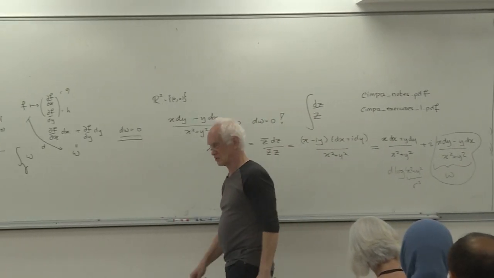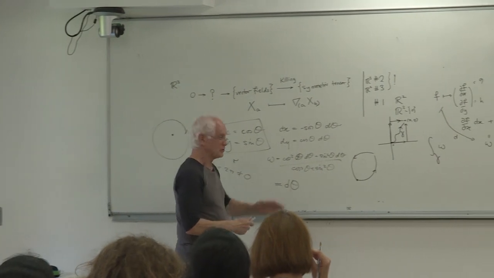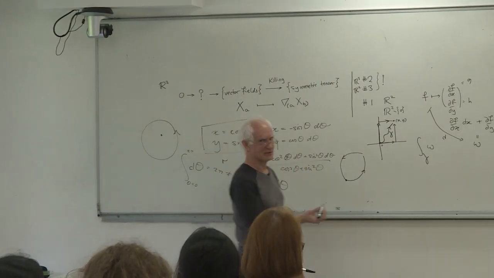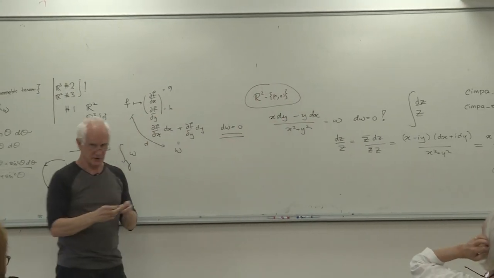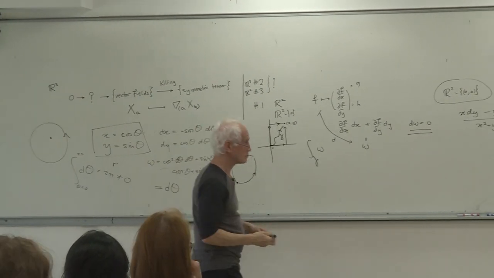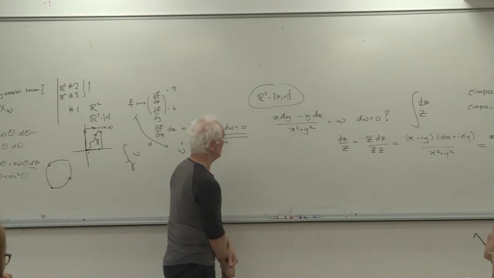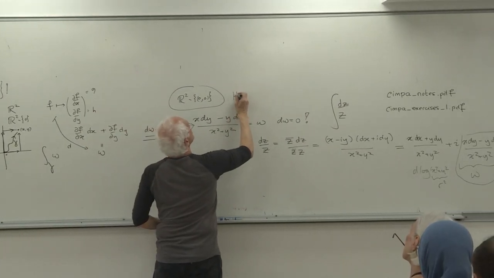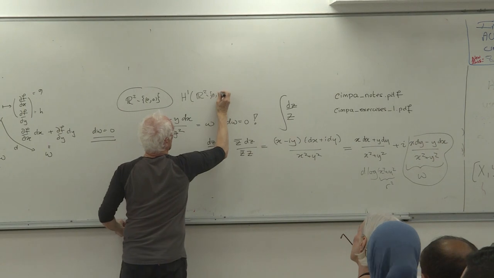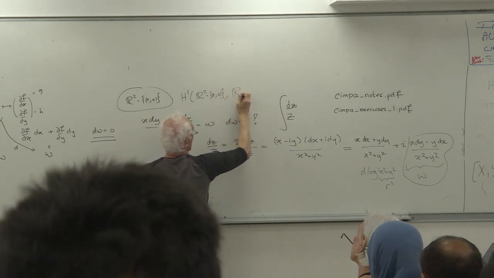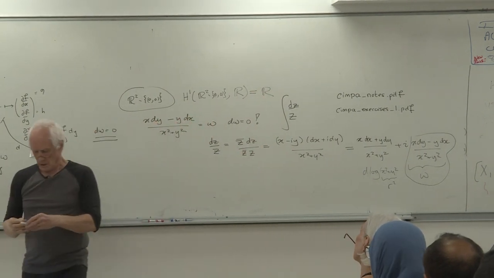Actually, let me just say a few words about it. What's really going on in question one is that, of course, you're talking about how the geometry of this is affecting what's happening with the de Rham complex. And this thing here has some so-called cohomology groups. What's really going on, if you really want to track this down, is that H1 of this punctured plane with coefficients in R is not equal to zero. So in fact, it's equal to R. Right, so it's not equal to zero.